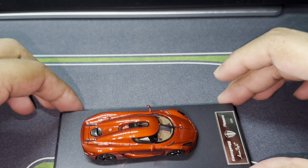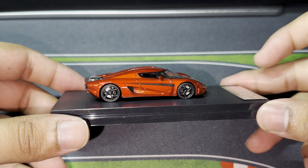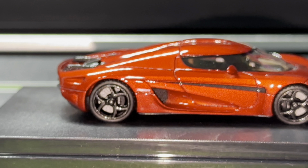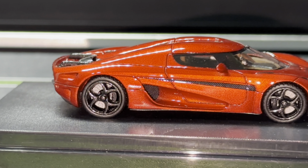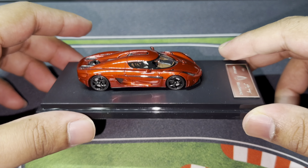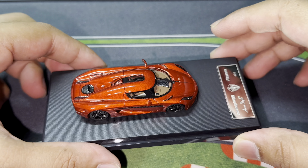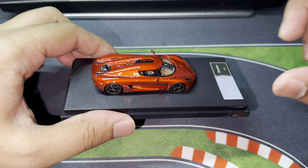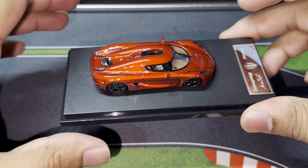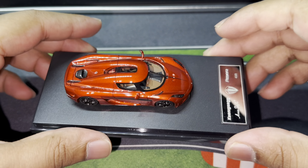We're going to do a quick walkaround of the entire car before I get into some fun facts and backstory. First things first — wheels. Check the wheels out. These are carbon fiber rims, and albeit this is an option for the car, these carbon fiber rims look absolutely stunning. The red paint job on this is phenomenal. I like how the black strap kind of goes across the door. These amazing doors are called dihedral synchro helix doors because they go out and then twist, and I think it's got to be one of the best doors in the industry right now. I absolutely love the doors.